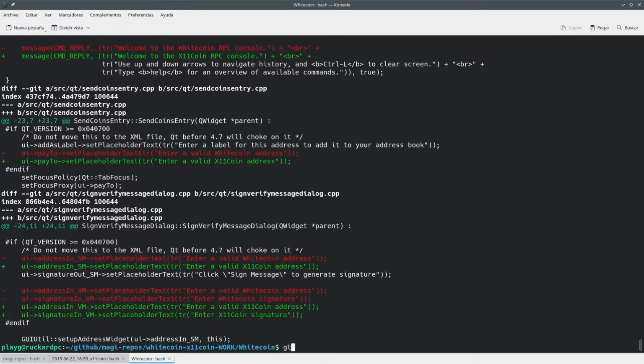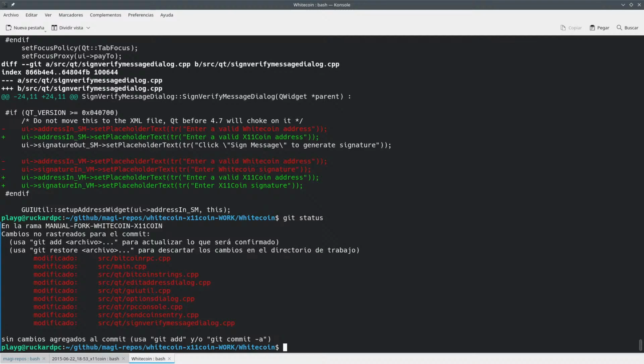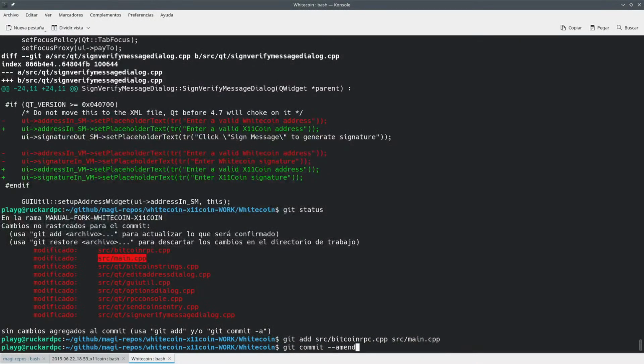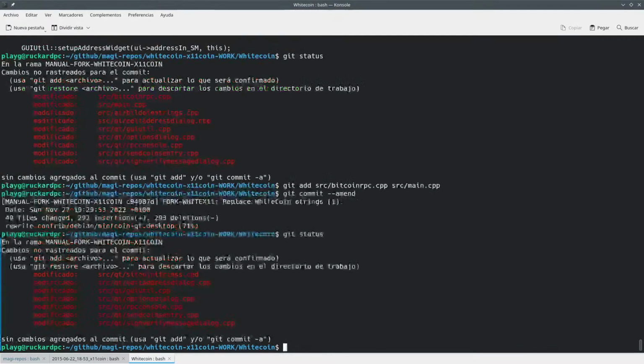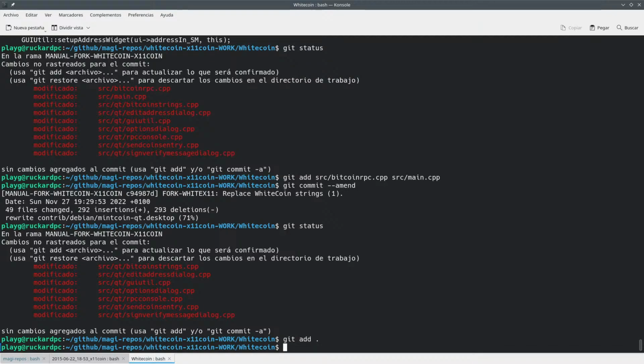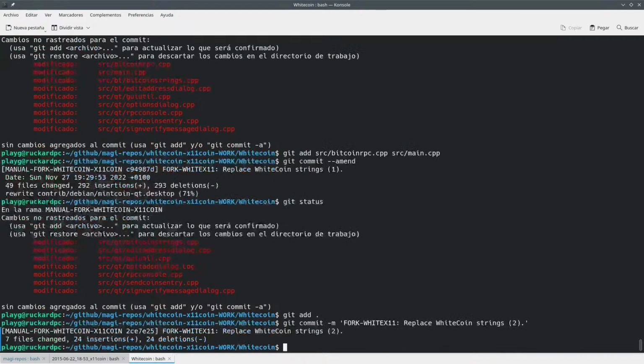So we can do something like adding this here, and then modify our current commit, and then we can add everything and say that we want to have a second commit, which is only the Qt messages.